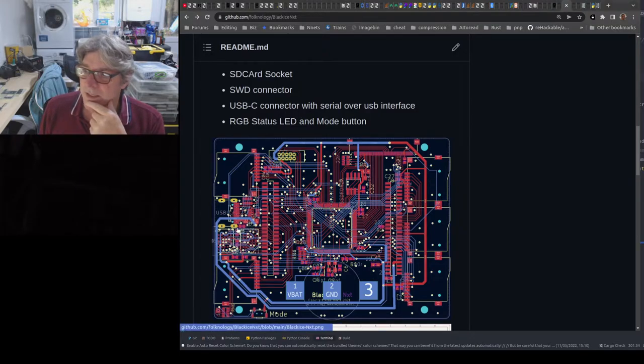There is a USB-C connector, which you can kind of see here. I know it's not very clear on this picture, but it will do. That USB-C is basically running the firmware running on the STM32. Black Crab firmware provides us with a USB CDC serial, which you've seen us talking about in the other stream. Do look at the other streams if you want to know more details about that. Fire off any questions if you don't already get that. And then we have an RGB status LED, which sits down here, and a mode button as well.